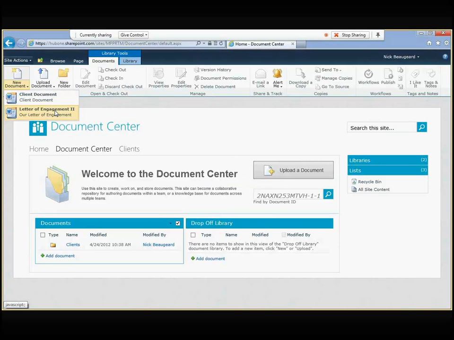And what that will do is that will actually launch Word for the end user, and that will kick off a Word document based on the template. And when you hit save, the content organizer, which we talked about in the last session, will save that document over to exactly the right place. So that's how we do templates.